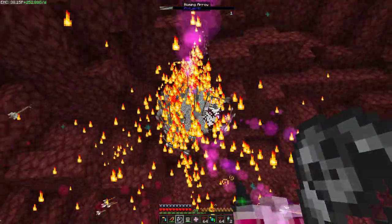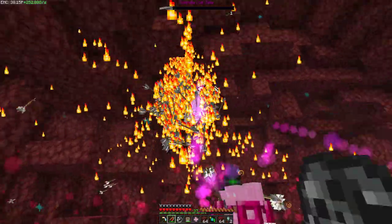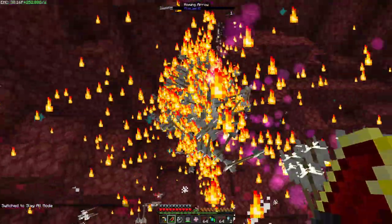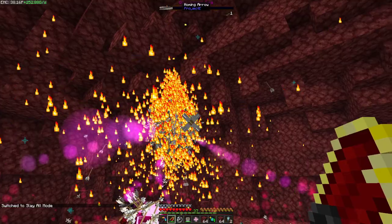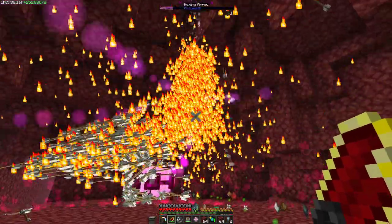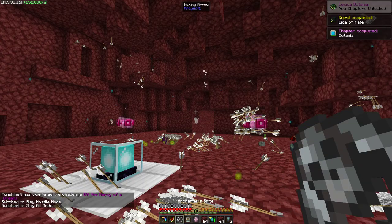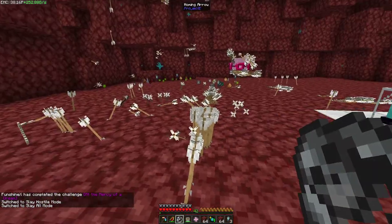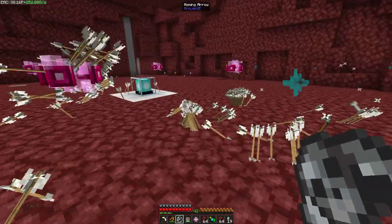Holy crap, look at all the arrows she has around her. Slay all mode. She's got a cocoon. And she's dead. That was beautiful. Oh, that was so awesome. As soon as she came out, the arrows just all went poof and she died.